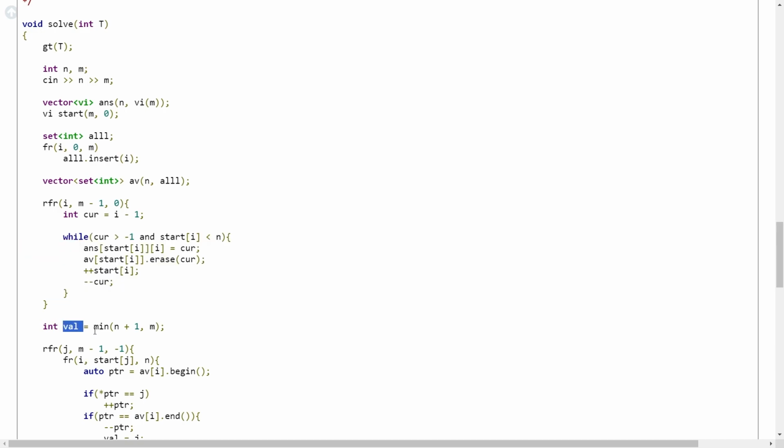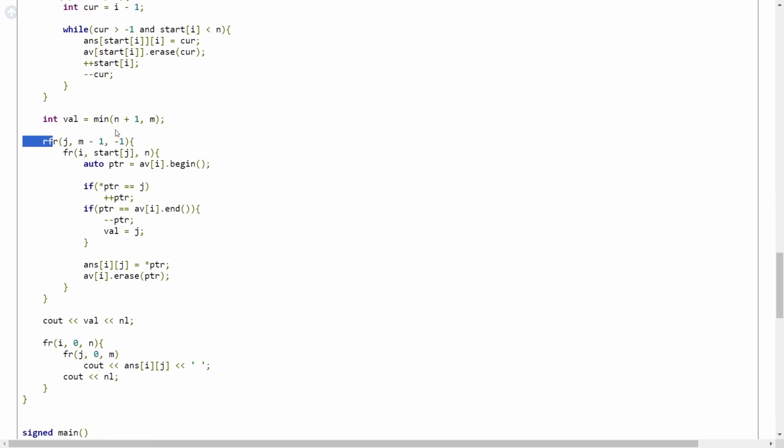Now I initialize my value. So this is going to be my final mx by minimum of row plus 1 comma column, right? Now again I'm trying to pull all the values from the reverse, and now I'm going to start my rows from start of j. So now j is the column number and start of j is denoting the next row I have to put my value in. I'm trying to put the smallest value, that is why I'm taking a pointer to the available of the current row dot begin, right? So if this pointer is equal to the column number, then I have to increment my pointer because I cannot take this particular value, and the next smaller value that I can take is in the next pointer location. After incrementing this pointer, if it reaches the end of the current available values, that means I cannot find any other suitable value for this particular row, right?